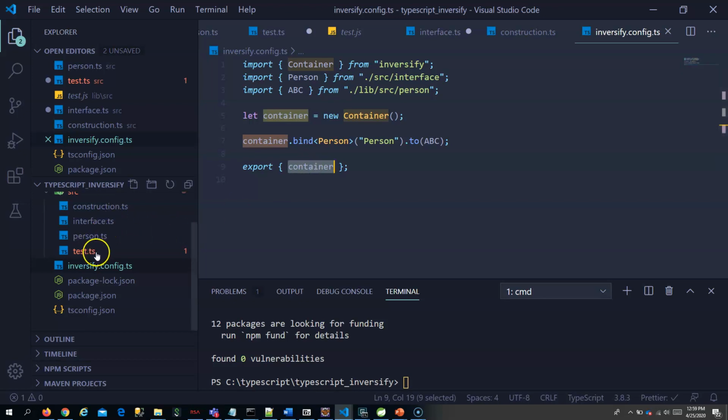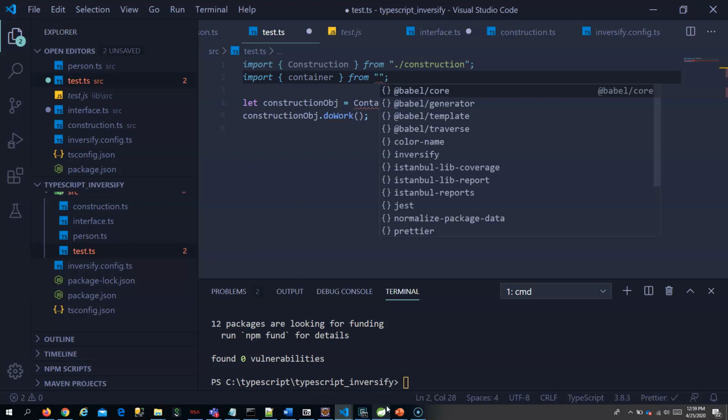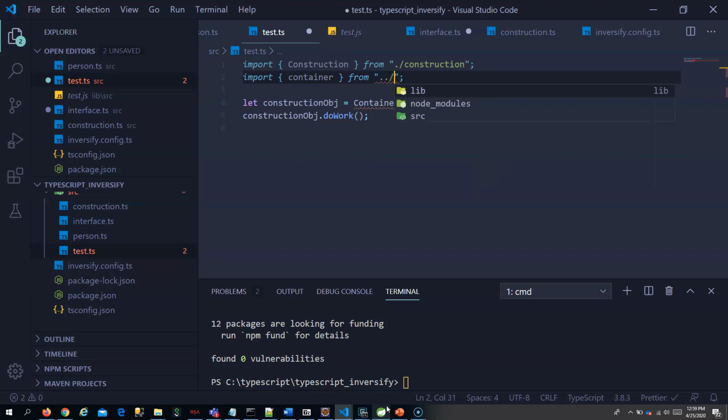Okay, so it is a small c, not a big C. So I have got this container.